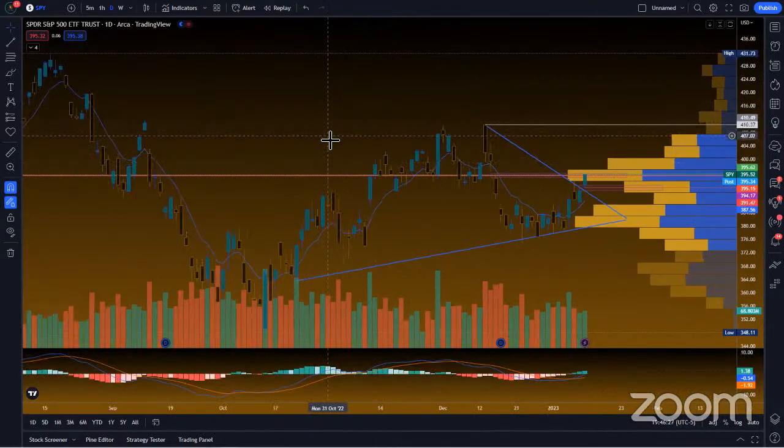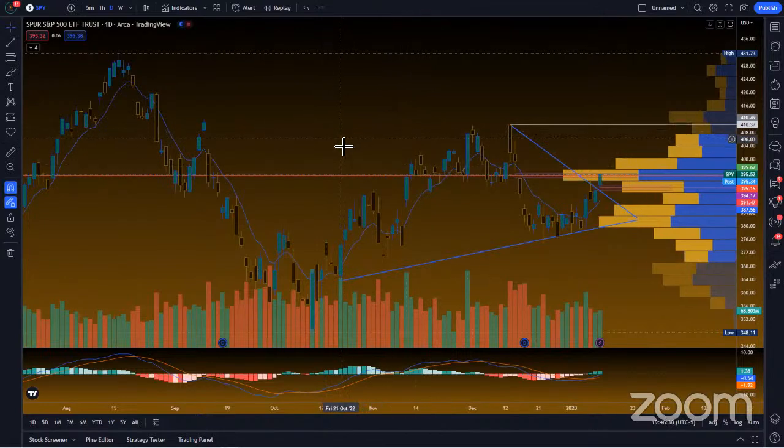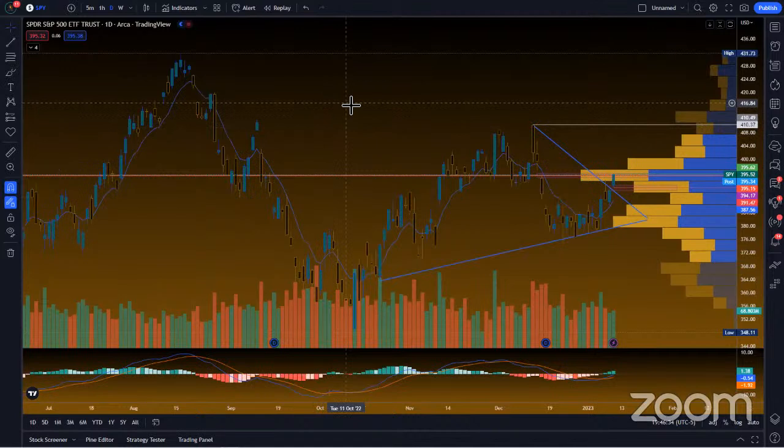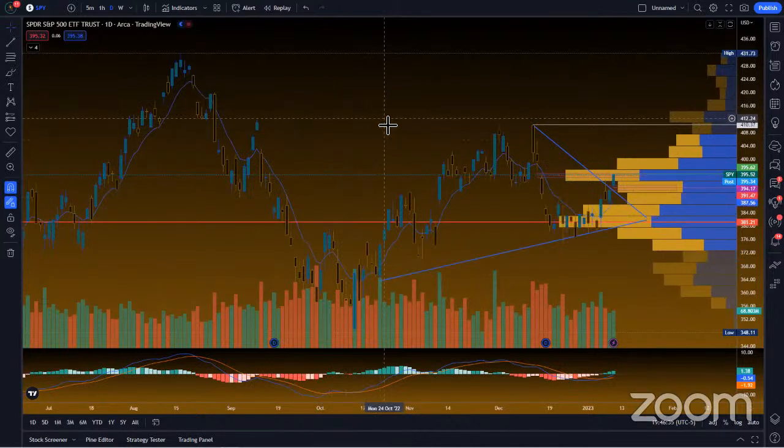I know there are so many other things, but I can do a whole course on volume. There are so many things we can do with volume alone, like analyzing all of the zones, because price equals truth.